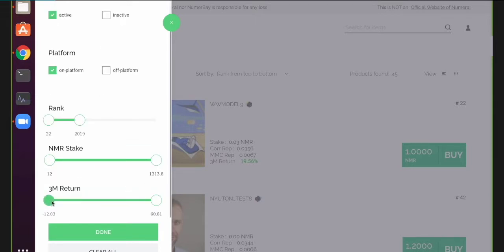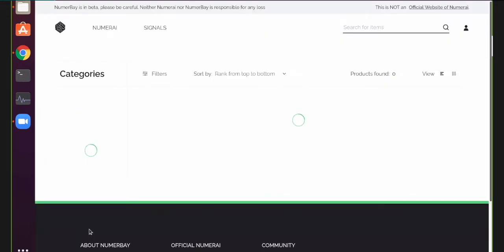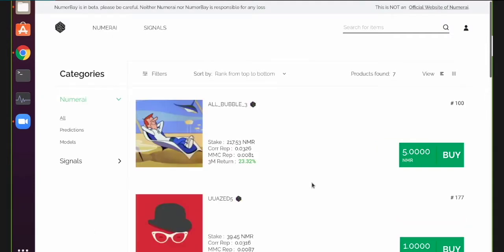And returns: I don't want any negative returns. Done. After all this filtering, you will be able to see a short list of products that you may be interested in.